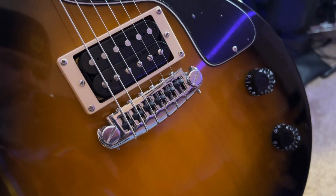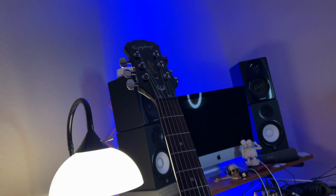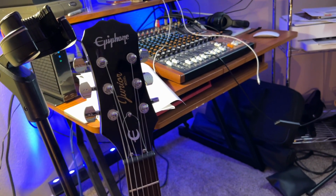I got a Seymour Duncan Black Winter, where the logo is actually black on it. Seymour Duncan Black Winter. And then I also got a black Seymour Duncan Invader. And I'm trying to decide which one, because I have 2 Invaders in 2 other guitars already. So I might try that Black Winter to see what it's about.